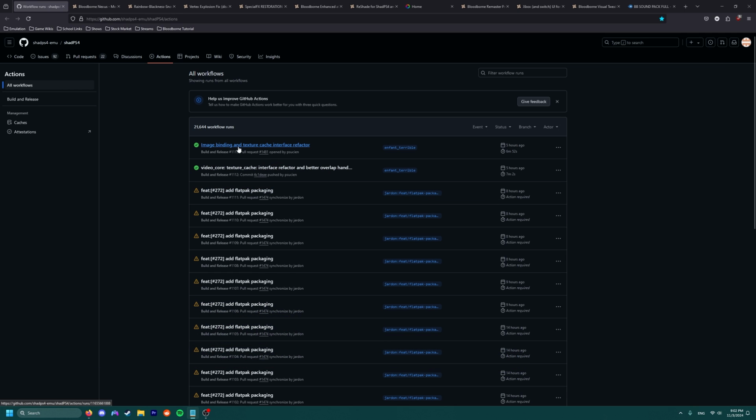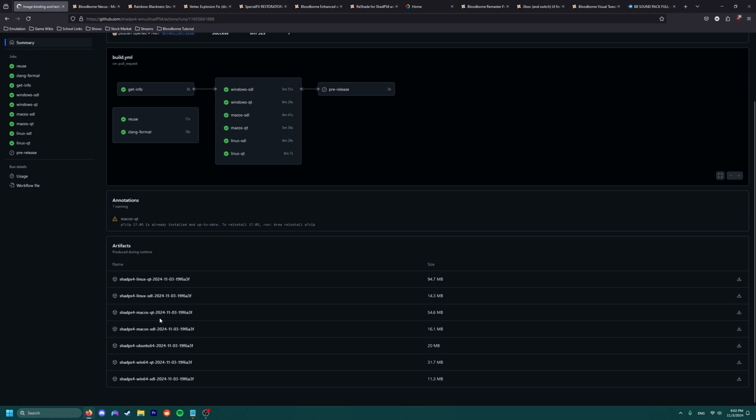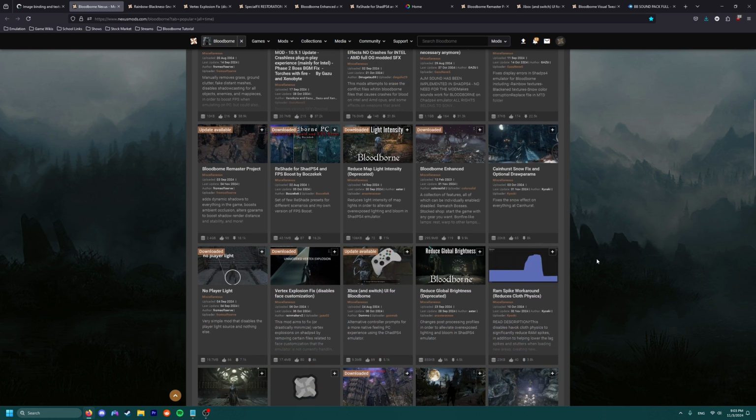Some of the builds won't have the download link, so just go to the one below that. These are the most updated builds from the community working on the emulator. Results may vary build to build. You also have to log in or create an account in order to download, and select what OS you are using, the Qt build. If you want to find the Bloodborne game, you will have to either dump it from a hacked PS4, or you can just look up Bloodborne PKG on Google, and you'll just find results there.